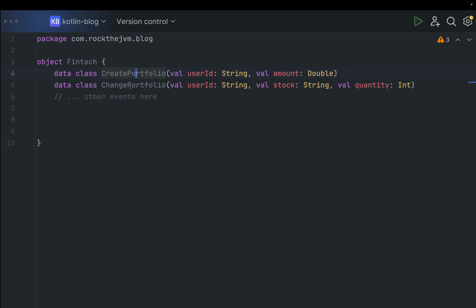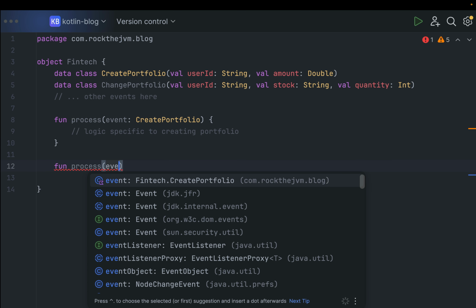Now, if you want to process these events, you'll process them with some functions. Let's call them process. And I'm going to have an event, which would be a CreatePortfolio. And you'll put the logic to create a portfolio here, logic specific to creating a portfolio. And another fun, let's call this process.